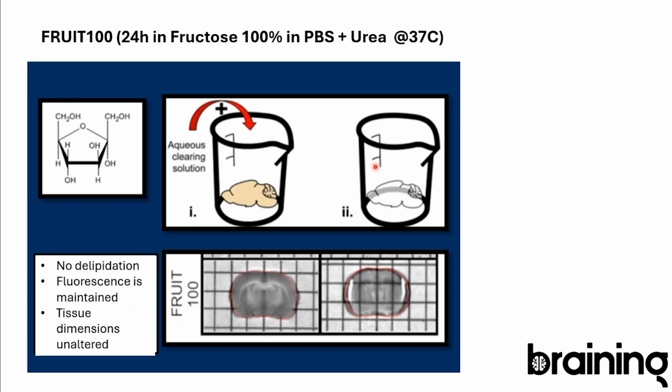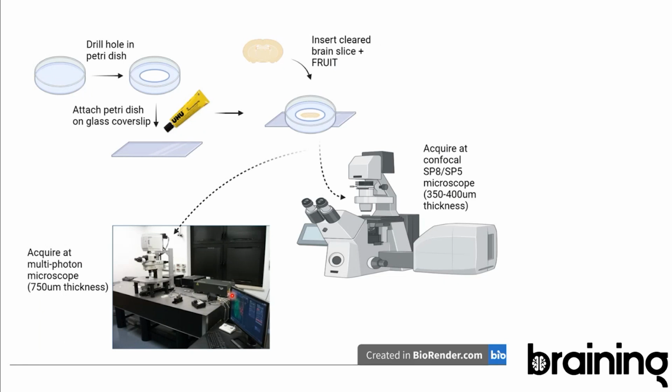Here is the simple protocol. So you just dip the brain, you get it clear, and then you get the possibility to go and run the analysis. How do you run the analysis? So we analyzed by standard confocal microscope, a laser scanning confocal microscope with a motorized stage so that we could sample different regions and stitch them together to build the full picture eventually.